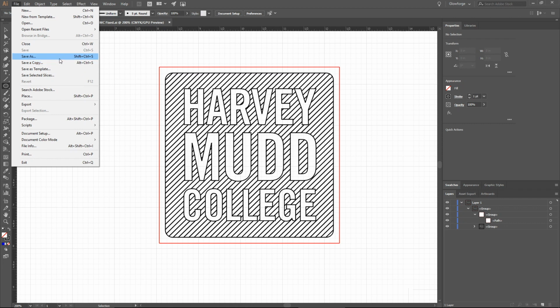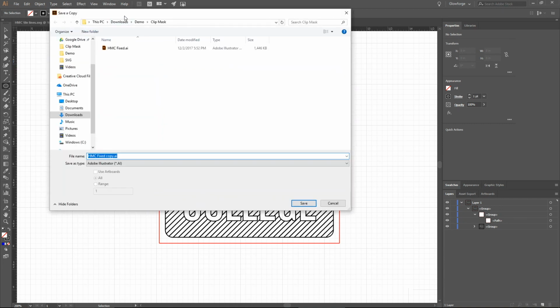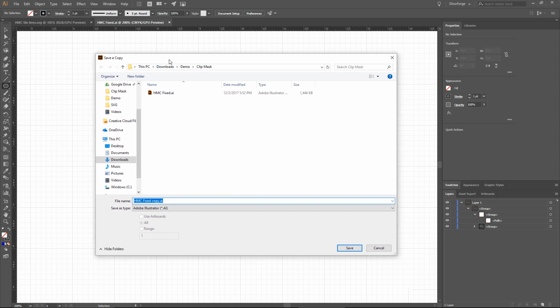Save a Copy is literally the same as Save As, so hopefully I'm not breaking any rules here by recommending the wrong thing, but the difference is that if I do Save As here, it's going to actually change the name of this file, whereas Save a Copy maintains hmcfixed.ai as the name, and this just basically saves it somewhere else temporarily without changing the main name of the file.